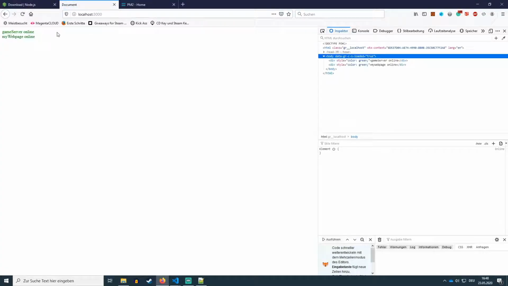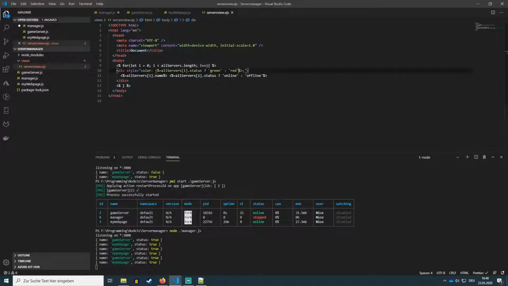Yes, it works. Okay, that means now the servers are written in green if they are online, and red if they are offline. We will see later that it is working without restarting the servers here in the console.